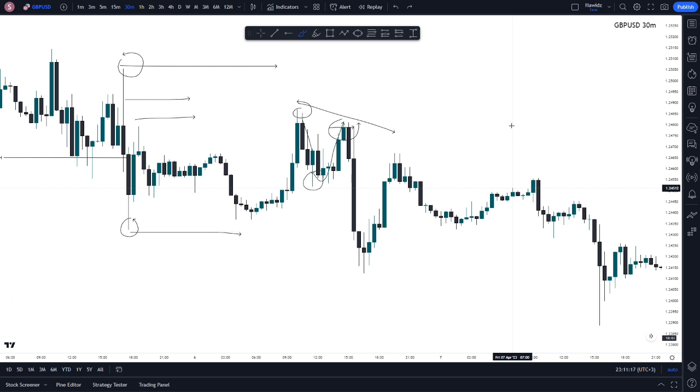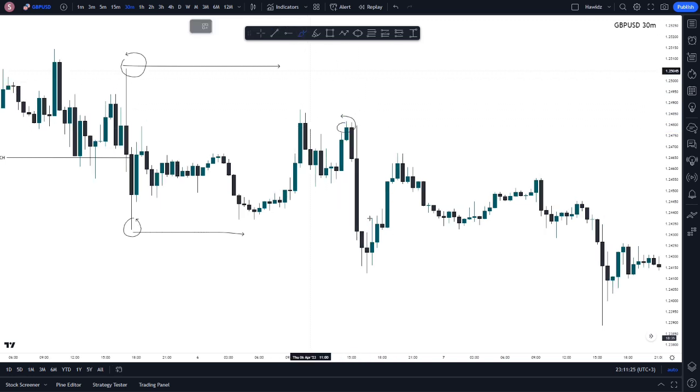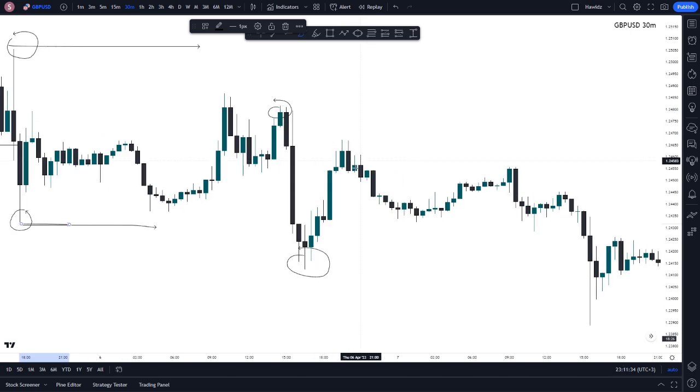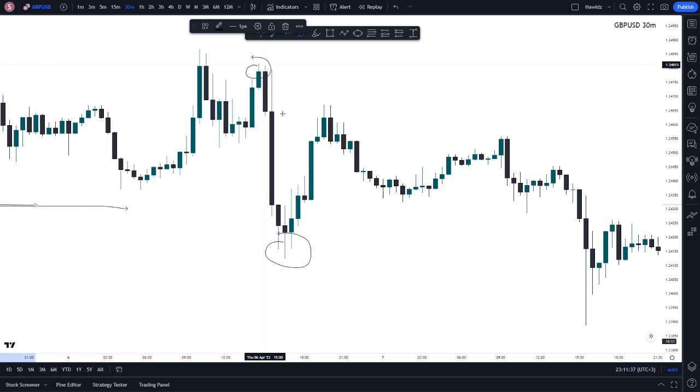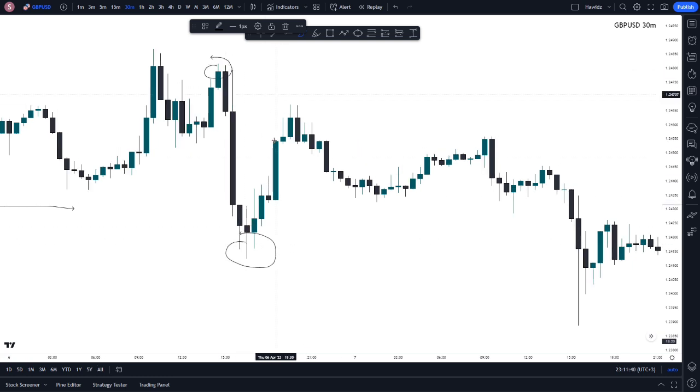Okay, now from there, we can just remove these. Boom. All right. Now, from there, price created a lower low by taking out this low here, and this lower low came from this high here. So this is the high that created the low. Now, of course, I was just looking for price to come back into an area of supply, and from there trade off that area and target this low here. However, we didn't get this entry in here. Why? Because I was looking at this area here as my potential area of supply, and price never got there.